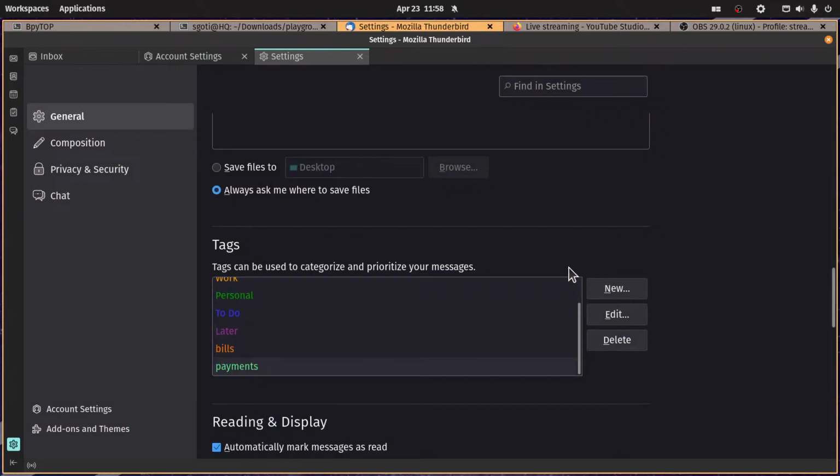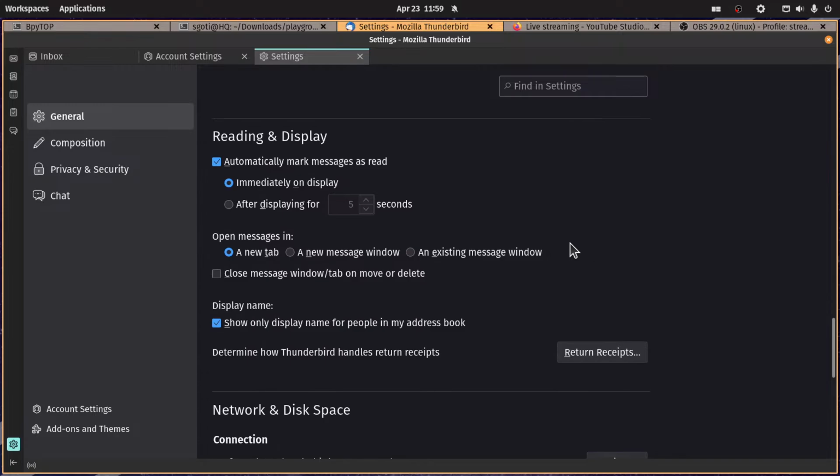So anytime you paid something and they send you that invoice, you can have it tagged as a payment and tagged as a bill. So now you have those kinds of things right there. Obviously I'm not going to be doing that in this tutorial, so I delete those. I'll look through what I have, and I'll create some better ones for us to play around with. But I was just showing you how you get them in there since I'm looking right at it.